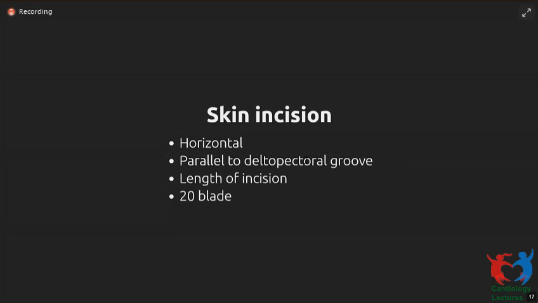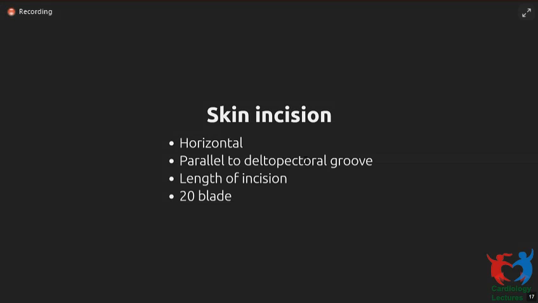Now, skin incision, there are a couple of different ways of doing it. I think more and more now, mostly we do a horizontal skin incision where it's totally horizontal in relation to the patient. We do it about 2 finger breadths below the clavicle. And generally we site it such that the deltopectoral groove crosses this incision at the junction of the lateral third and the medial 2/3 of the incision. So the groove comes in the lateral third of the incision.